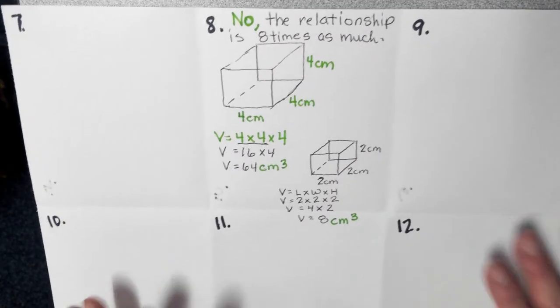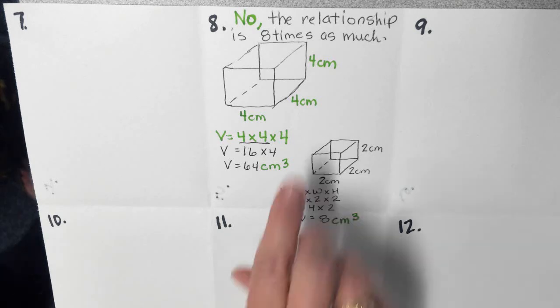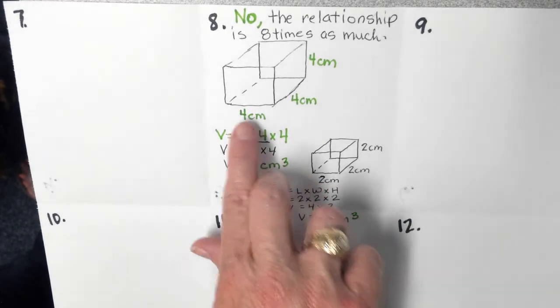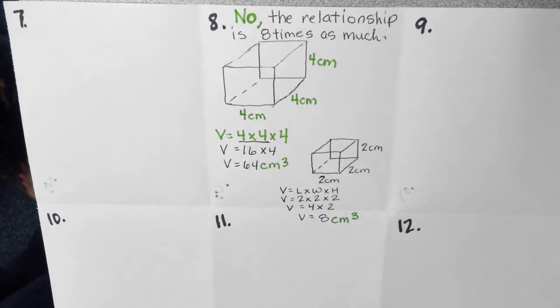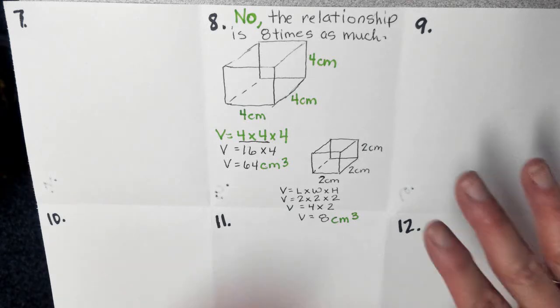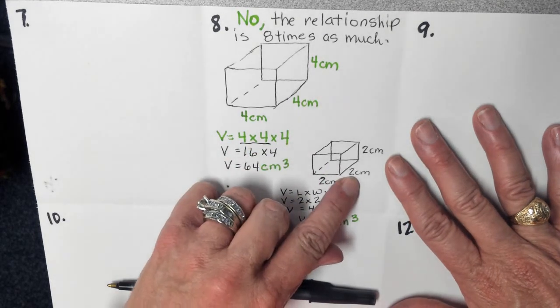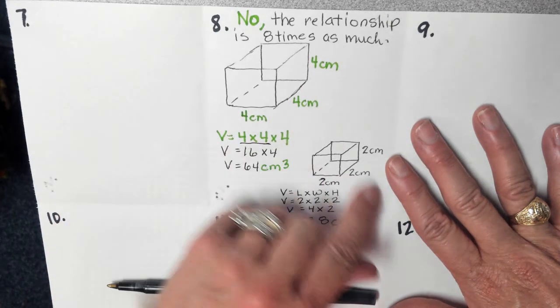I thought that was kind of hard because when you first look at it, you notice that these are just increasing or decreasing by 2. Right? That it's getting smaller, and that relationship would be half, but it isn't half. The relationship is not only going down half in one place, but in all the places.